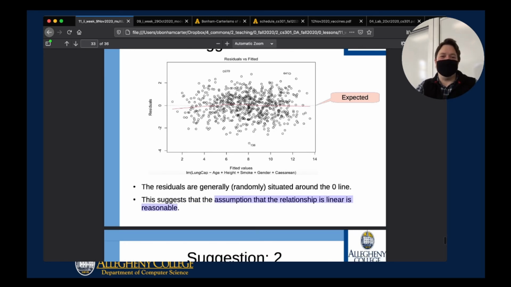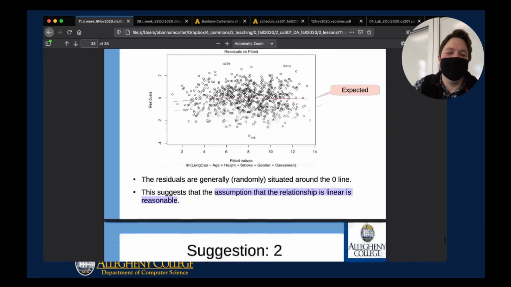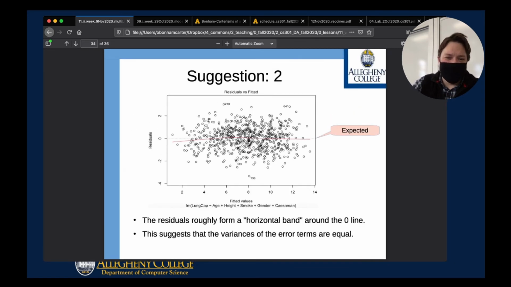In other words, this is good. Our points are actually able to be predicted in some general way by the model. The second suggestion that we have here is that these points are creating what's called a horizontal band, where you have this stretch of clouds really following the expected line in a very uniform sense. You could argue that it isn't, but in general it is a uniform collection of points that follows that line through the middle.